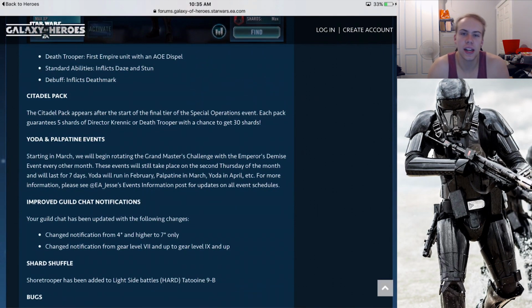Yoda and Palpatine events. So, starting in March, every second month will be one of the events. So, Yoda 1 month, Emperor Palpatine the next month, which is pretty cool if you haven't got those characters yet, which I am a fan of.